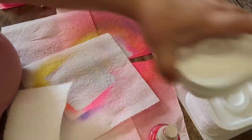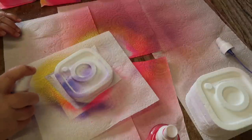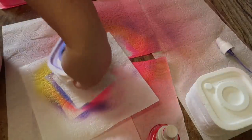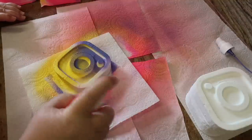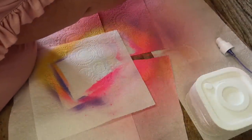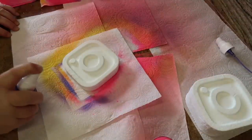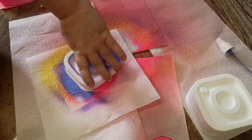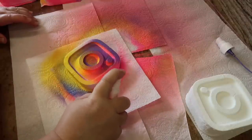All right, we're getting down to the last four now. A couple of people have mentioned to me in the past about an air sprayer compressor, but I've actually got one. I just prefer using these glass bottles. Obviously, you can get a lot more colour in them if you're going to be spraying a lot, rather than filling and filling. I know you can get those air guns with bottles on as well. I haven't got one of those, mind you. But I find this does just as good a job. Each to their own.